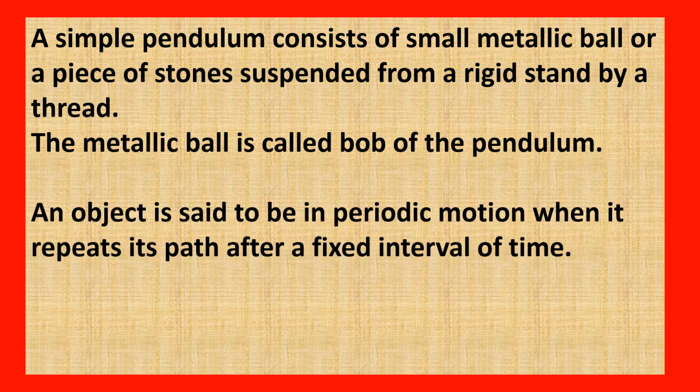The time taken by the pendulum to complete one oscillation is called its time period. So what is the time period? Time period is the time taken by a pendulum to complete one oscillation, one round. The to and fro motion of the pendulum, like going to the right side and then to the left side, is one full round of the pendulum, and the time for this round is called the time period.